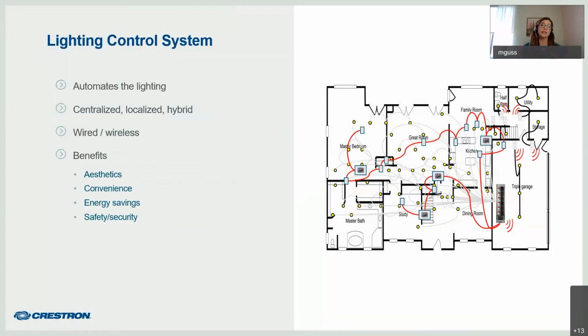The installation can be done in a couple of different ways. The first is a centralized installation, and this is where all of the fixtures are home run wired. So going back to that infrastructure, they're home run wired back to a central dimming panel, which looks something like you can see over here in that garage space there. The second way is localized, and that's where the line voltage is wired in a conventional style, but controllable dimmers and switches are used instead, meaning they're smart dimmers and switches that are used to control the lights that are run in a localized conventional wired way.